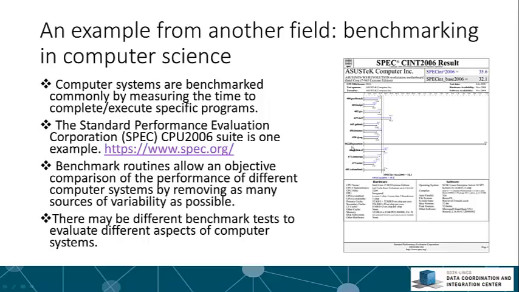So you see here we have a number of different benchmark tests. Each one quantifies the capabilities of the computer system in various aspects of computing. And this is done in a very standardized way, so that any computer system can be compared in a consistent, standardized, objective manner. An important aspect of this benchmark suite is that there are a number of different benchmarks designed to test different aspects of the computer system. And this kind of stands as an analogy for benchmarking in bioinformatics.